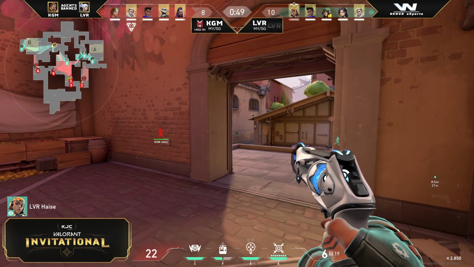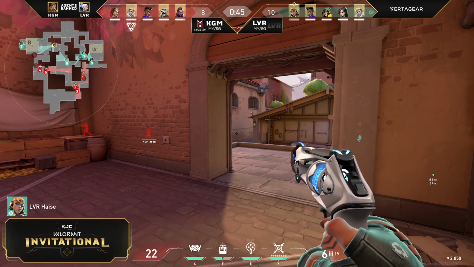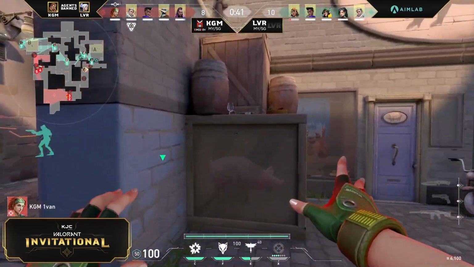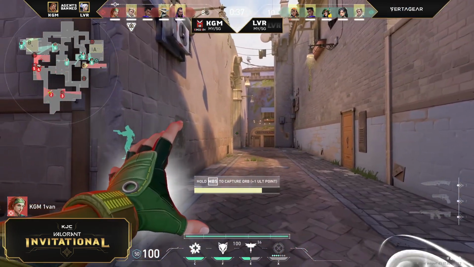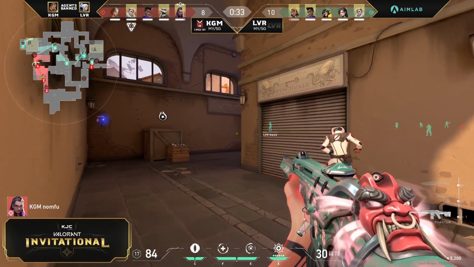So Louvre just need to hold on, just need to be very patient, precise with the sheriffs if they want to take this round. Hawk out! And the Hawks will be sent up by Ivan just to clear a wine. No one is there. Kingston starting to rotate some members onto the B site.